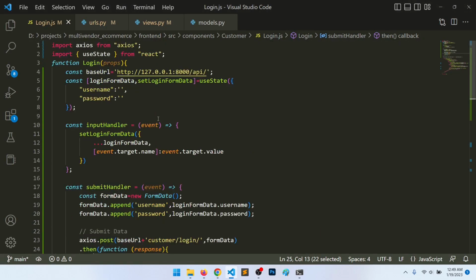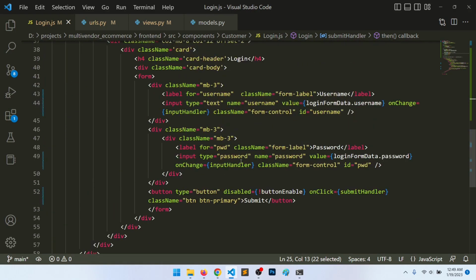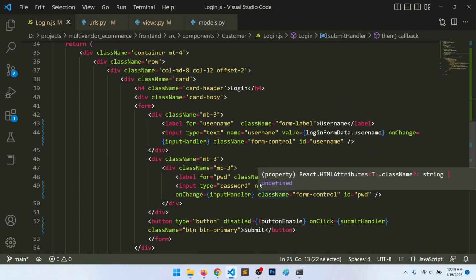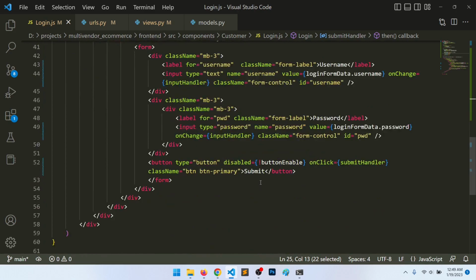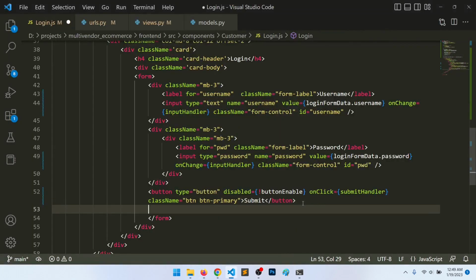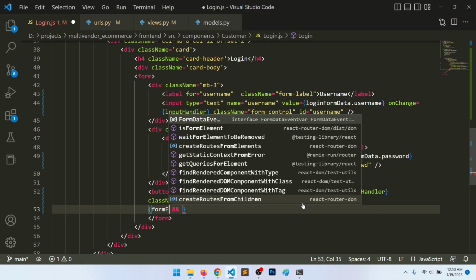So one more thing. Where is that? And let's say message, submit button, okay. So we will say error, or you can say form error.